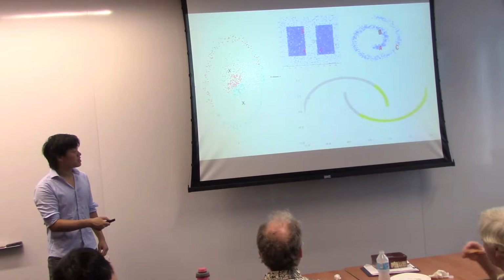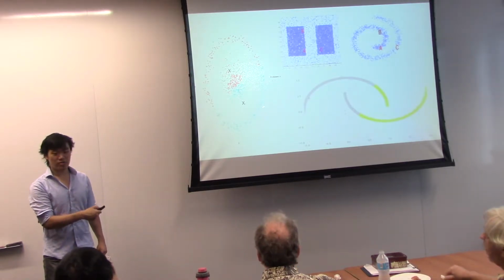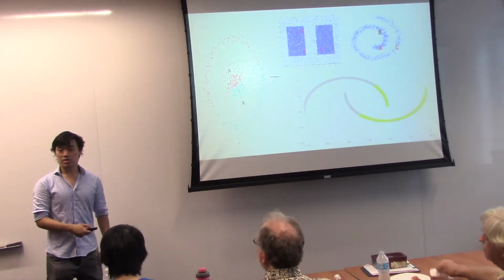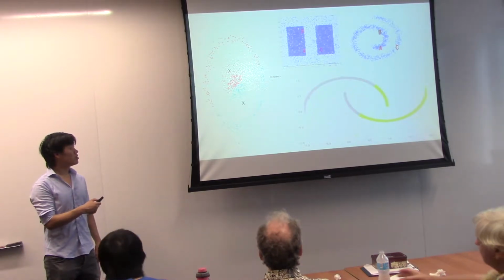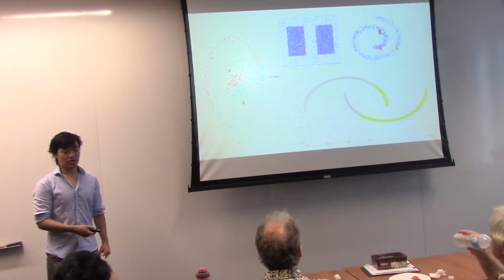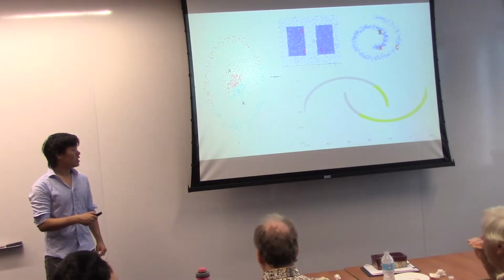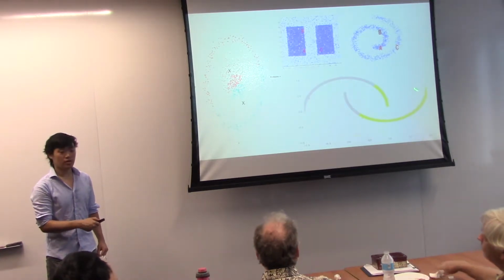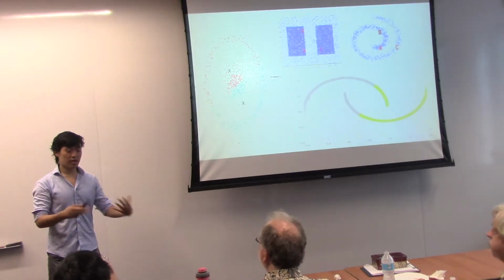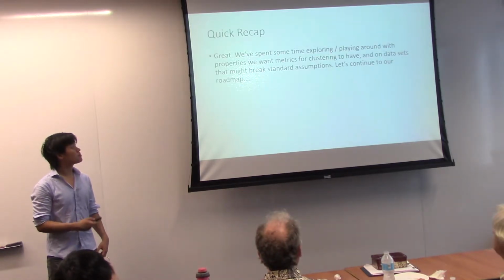There'll be a few more examples, such as the half moon. And you might ask, what are these colors? Why is this colored red and blue, and why is this colored gray and yellow? It turns out that standard machine learning techniques, such as k-means clustering, will cluster it into the red set and the blue set, and into the yellow set and the gray set. It's probably not what you want. Probably you want to color this in one cluster and then bring in another color, and also this half moon in one color and this half moon in the other color. You probably want them to be part of 2 separate clusters. So we'll be laying down 2 metrics, which will give us the desired property, such that it clusters the other property.